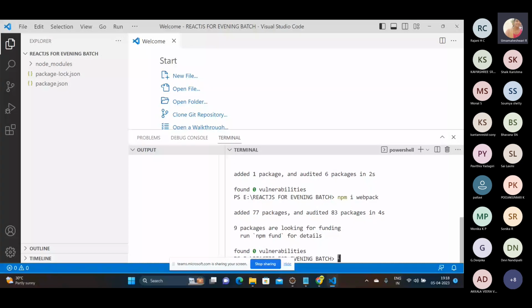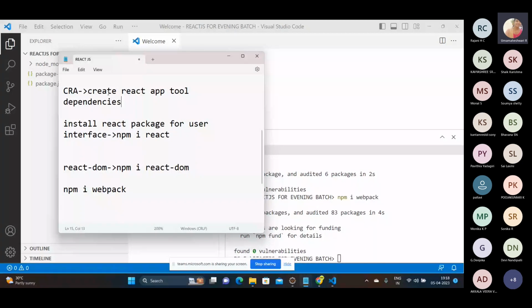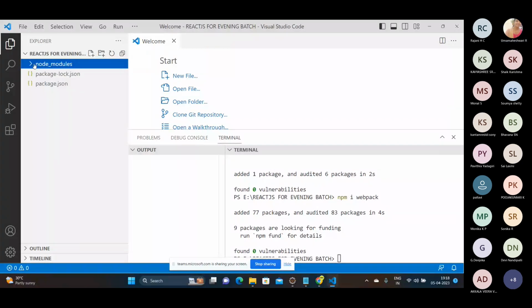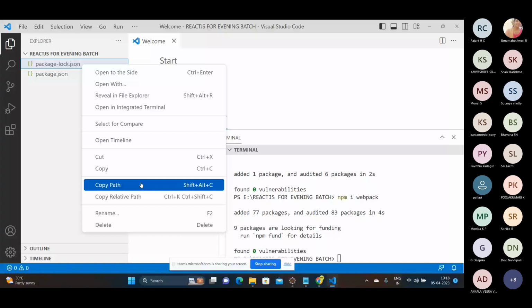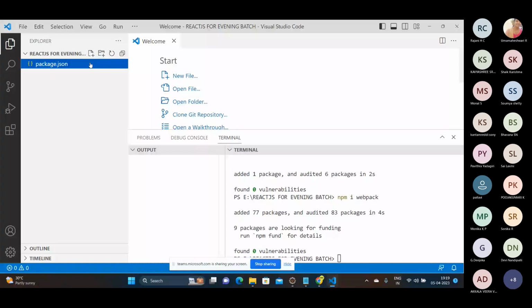For that reason, they have created this tool called Create React App. So here, what we will do is, let me try to delete this. Okay, I have deleted this one. So now, instead of installing each and every package at a different time, I will be creating it with npx create-react-app, and I'm just giving the name client.